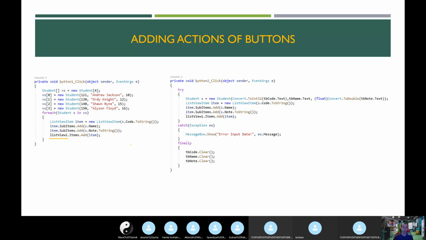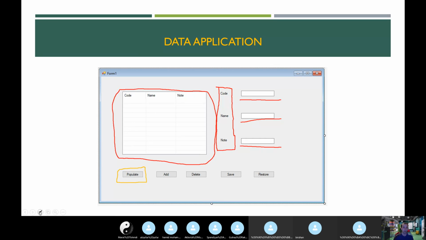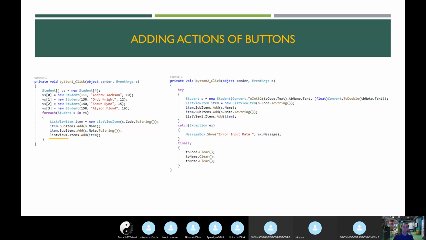On the second button click, like this, the second button. In this case, we want to add just more entries to our list view.